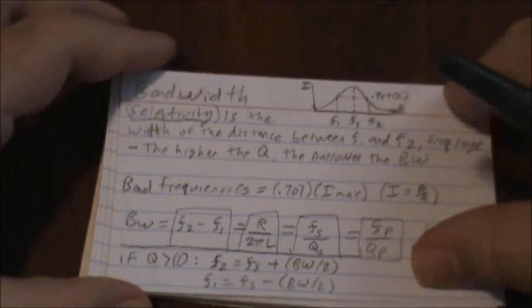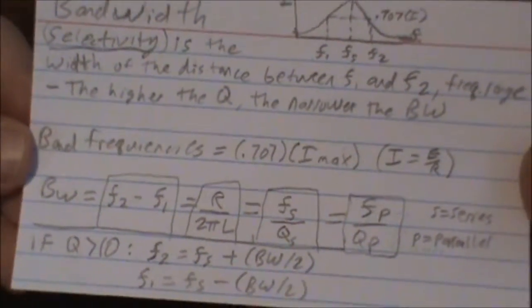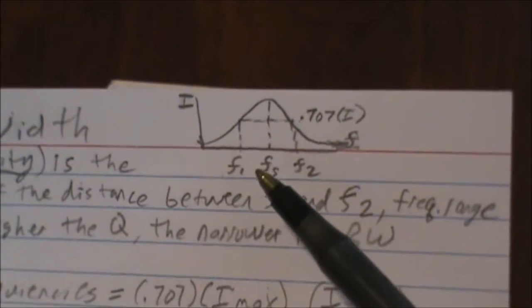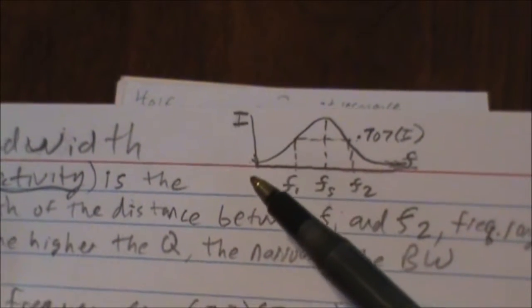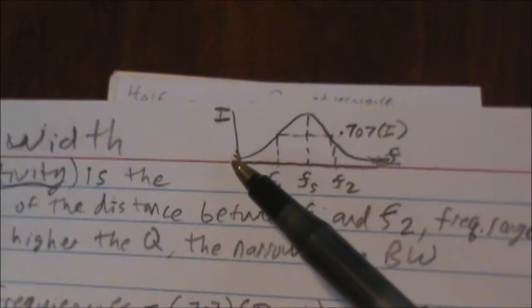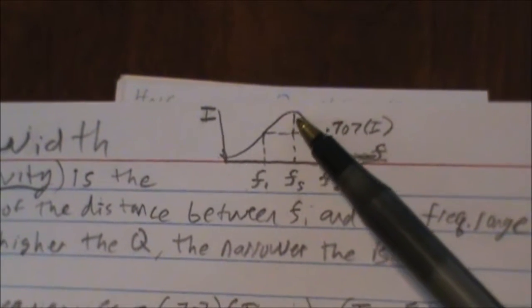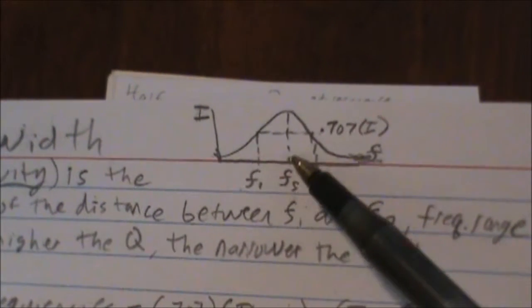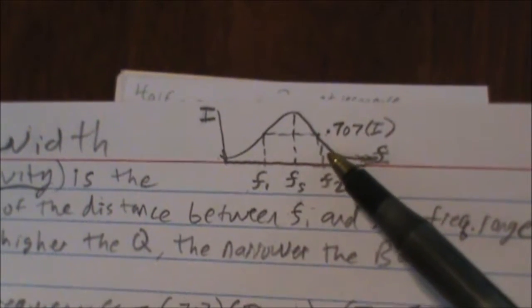So, Q factor and bandwidth. I was just referring to bandwidth and Q factor; they are definitely related. When you think of bandwidth, you think of the width of your band. Here, let's say we have current, and this is how much current is through our series circuit over time. It will go up and peak at F sub S, our series resonant frequency, and then drop back down as we drop out of resonance.